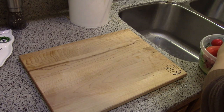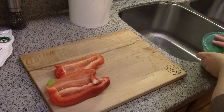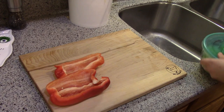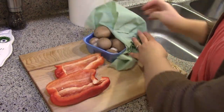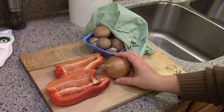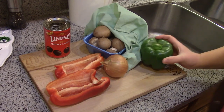Well, I have the cutting board out. I'm going to cut up pizza toppings. We'll have pizza. I got some red bell pepper. Okay. Some mushrooms. Onion. Black olives. And green pepper.